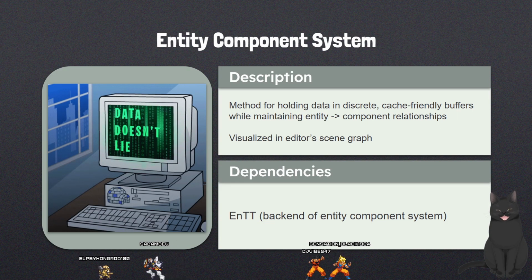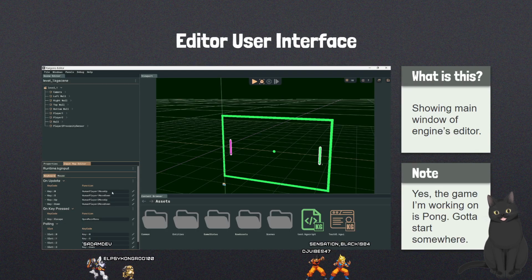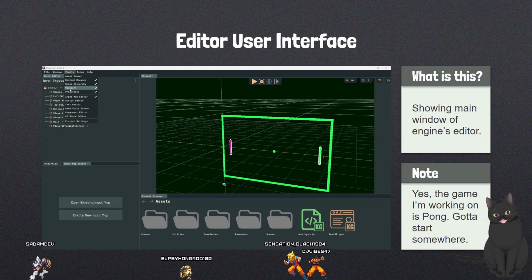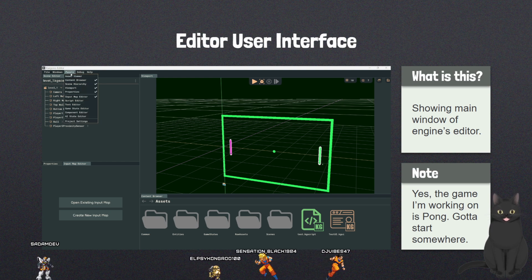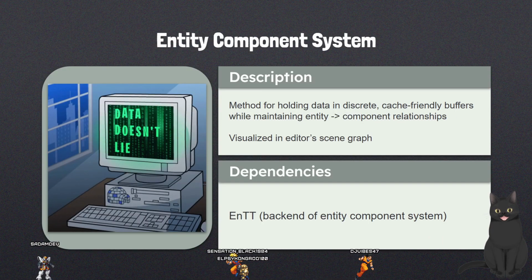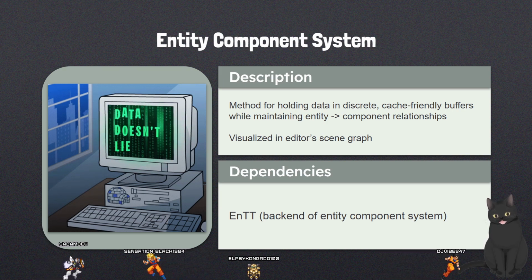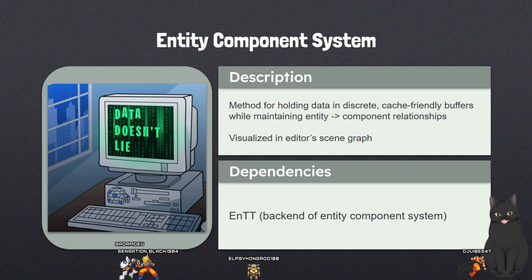All right. Okay, so the next system is, and again, you'll see a lot of examples of the user interface throughout the stream when I'm talking about other assets and whatnot. So the next system is an ECS. If you've never seen an ECS, I'm not going to completely explain it here. There are a lot of good videos describing ECS systems.